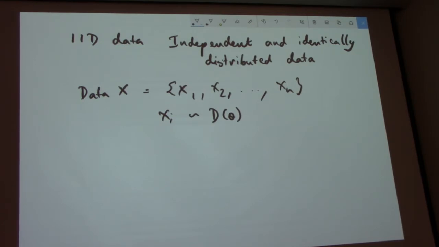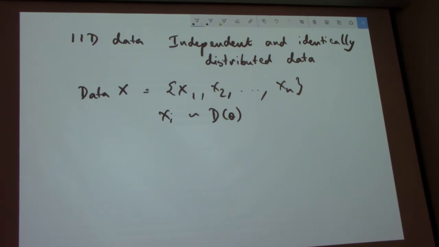So what it means to be identically distributed is that all of these points are drawn from the exact same distribution, right? So simply put, say I am tossing a coin, right? I toss n coins, and each of these Xi's represent what I get as a result of these coin tosses. Then the values that these Xi's can take are heads or tails, right? Further, the probability with which it would take a head or a tail is also the same. So the distribution is the same for all of these different Xi's, right?